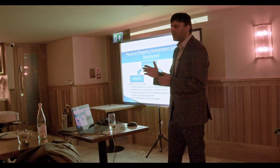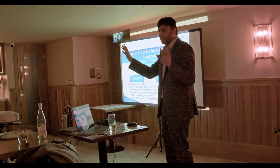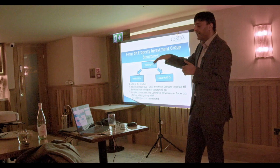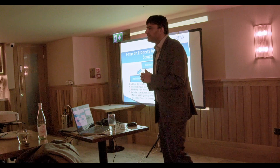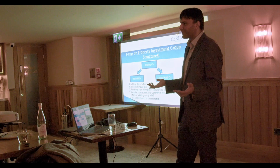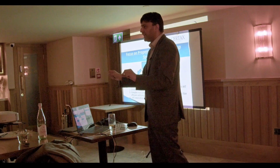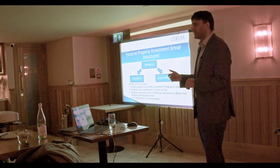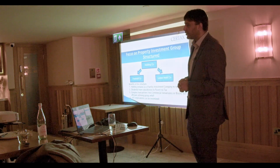But generally, does everyone know there's different stamp duty land tax for commercial property and residential property? Yeah. So if it's under 150,000, zero stamp, and then depends on your circumstances. It's total different rules to residential. When you talk about it depending on your circumstances, what does that mean? Think about how many different circumstances someone could be. Is it more than one person that owns the company? What type of commercial? What are you selling? I thought the bottom line was if it's over 150k. Stamp duty land tax, like many things, depends on your situation. Same as VAT. That's why you need expert advice and not just watch YouTube, even though it's quite powerful.